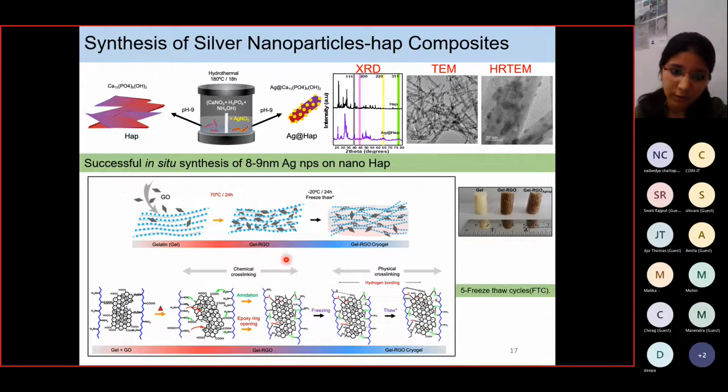This cross-linking was taking place due to the chemical cross-linking, and secondly due to the physical cross-linking taking place between the OH groups and the NH2 groups of the gelatin as well as the RGO present. An interesting result that we saw was that when this cryogel formation was taking place, there was a reduction of GO to RGO, which aided in the further enhancement of the cross-linking. So this approach shows that we are using a cross-linker free approach to develop cryogels, because usually the cryogels that are developed, like the gelatin cryogel available in the literature, use glutaraldehyde or other cross-linkers, but these cross-linkers can be toxic when applied at the biological sites. So we have gone for a cross-linker free approach.